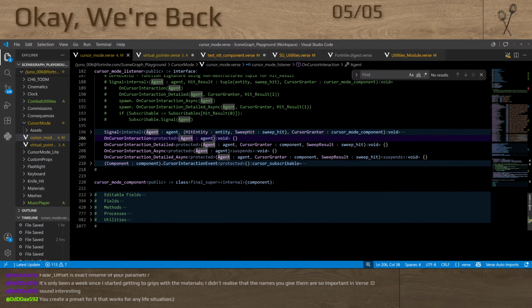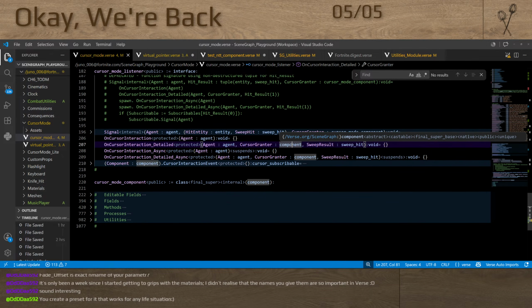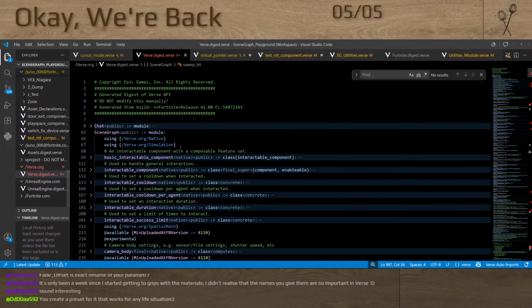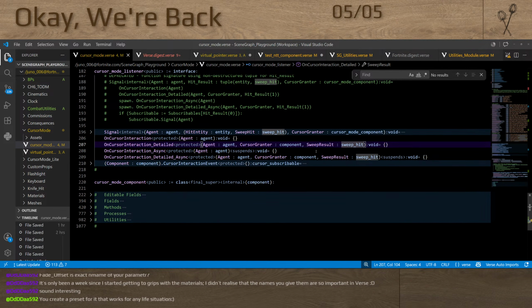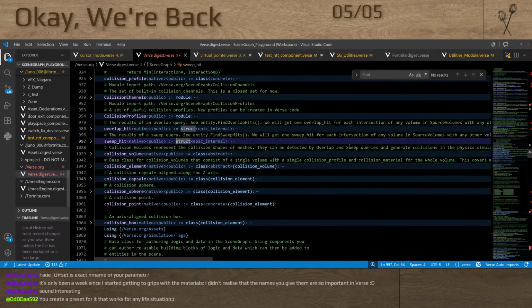And then a detailed one, which is more like, okay, I was clicked. This is the person who did the clicking. This is the component which the click was sourced from. And this is detail of the click, like literally what part, where exactly on the entity was clicked.